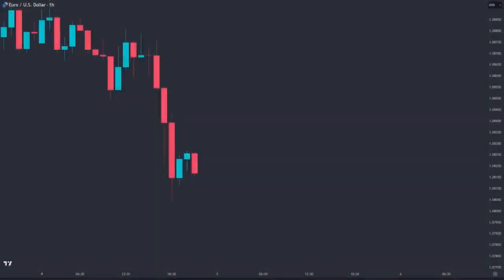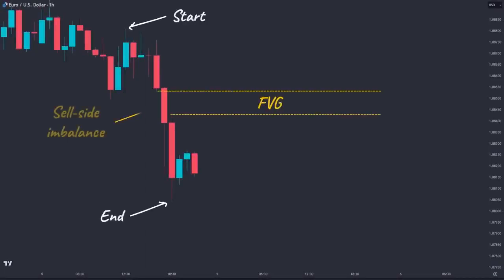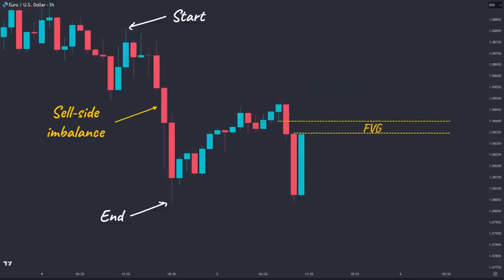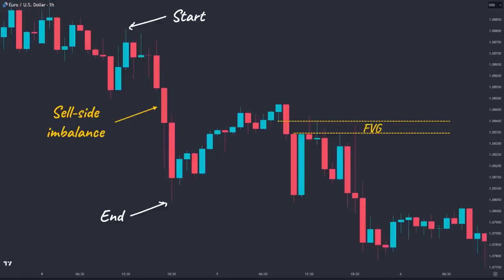Here on the Eurodollar 1-hour chart, we have a bearish trend. The latest impulsive move has started somewhere around here, all the way down to here. We had a sell-side imbalance, which is signified by these large candles that left the fair value gap areas behind. Now that the price is buy-side inefficient, it needs to return to the fair value gap areas to patch them over, which possibly provides us a trading opportunity. Again, we have a sharp move to the downside, which created a fair value gap area. Then price makes a pullback to this area, rejects the FVG, and continues pushing downwards.